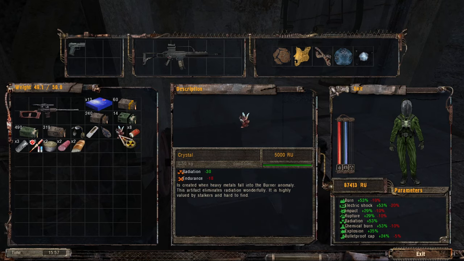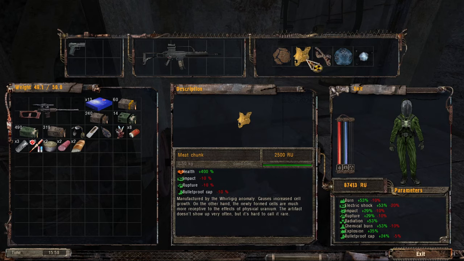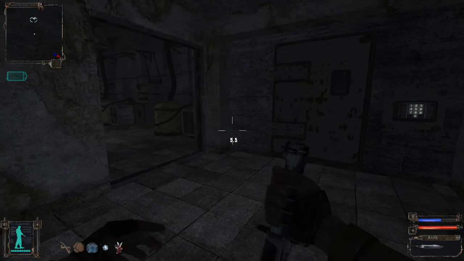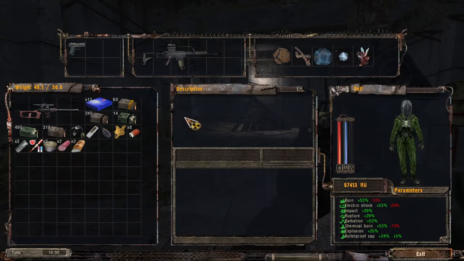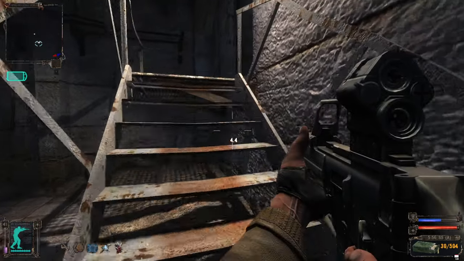We got our minus 30 radiation item. Now what do we want to change it with? Actually, with the meat chunk. That's gonna help out. That's the item we were looking for. Now we don't have to pick up every single anti-rad drug, and we are on 10, so that's good.